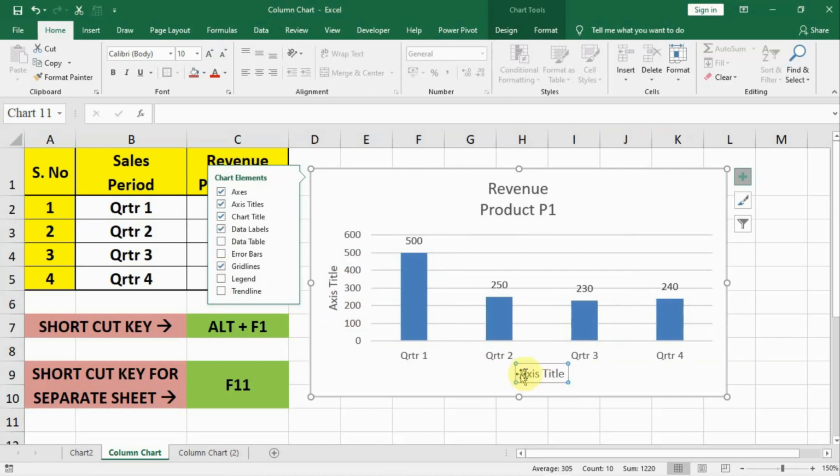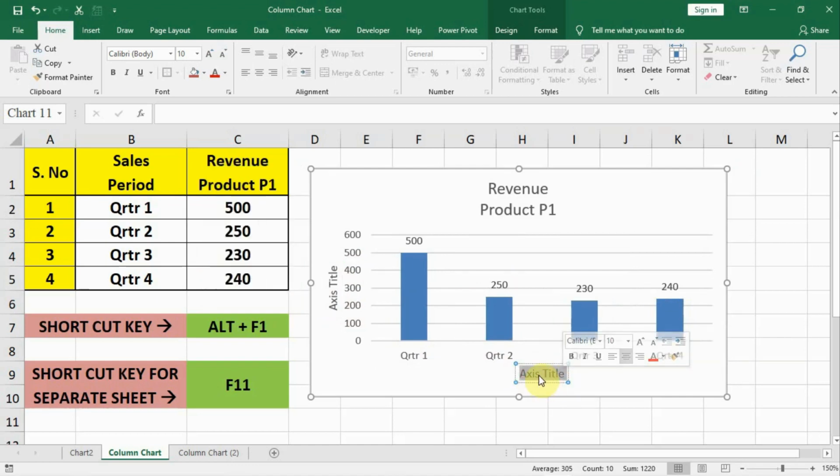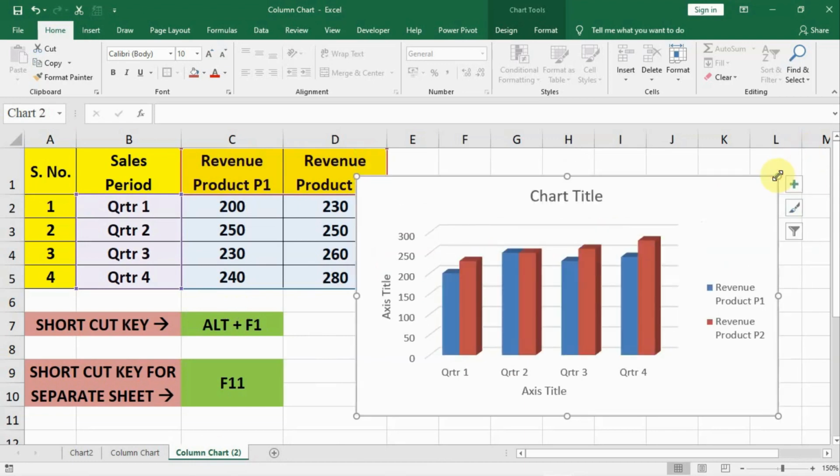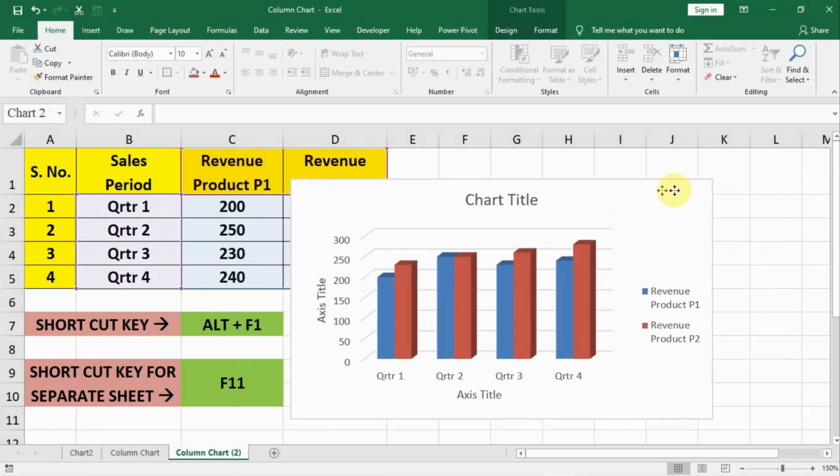In the axis title, we can change our axis. Click on it and type out quarters, and here similarly you can also type out revenue. You can type like this, and in this manner you can change the vertical value axis title and the horizontal value axis title. We will see the chart again and learn about certain other things. Let us move it a little smaller, and you can move it like this also.